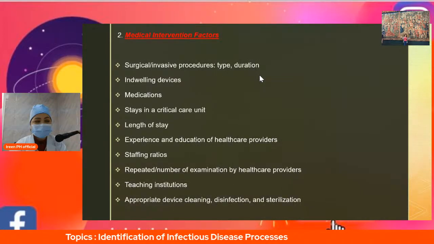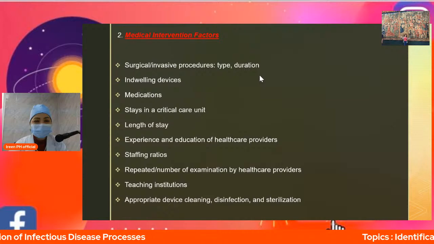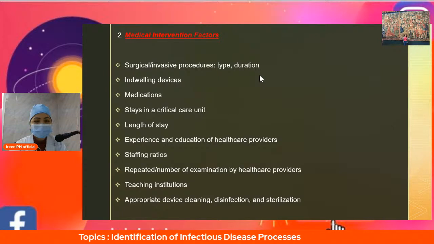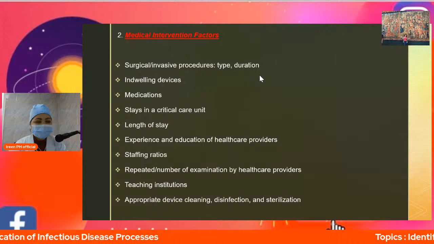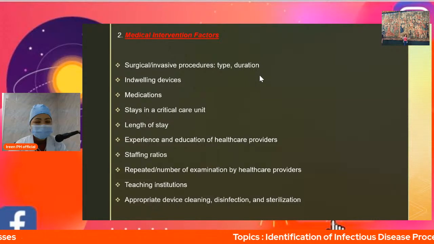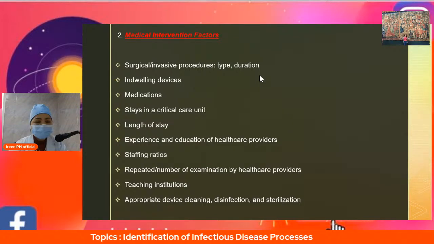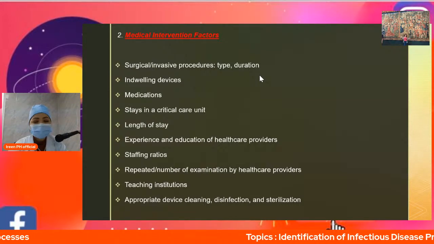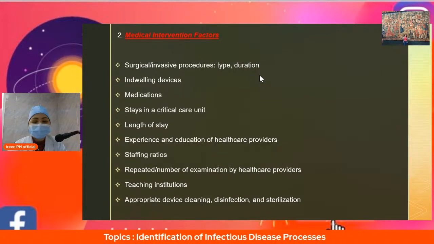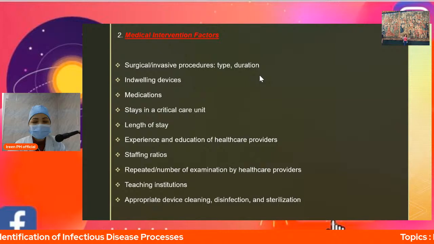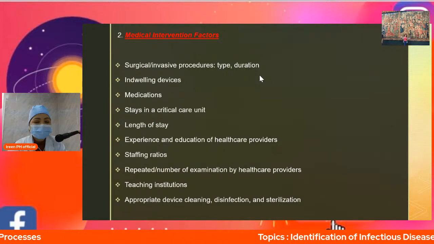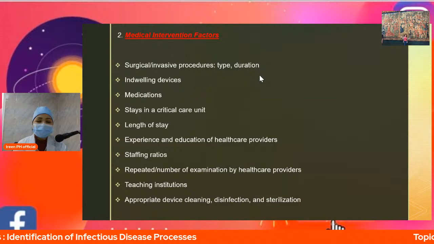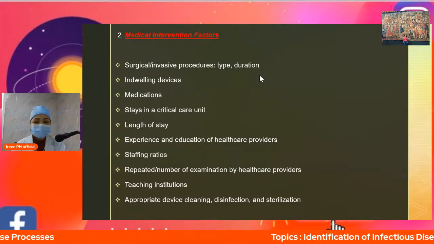Next, medical intervention factors. This includes your surgical invasive procedures, the type and duration, indwelling devices, medications, stays in a critical care unit, length of stay, the experience and education of healthcare providers, the staffing ratios, repeated number of examinations by healthcare providers, teaching institutions, and the appropriate device cleaning for disinfection and sterilization. This is the sequence: cleaning, disinfection, and sterilization.